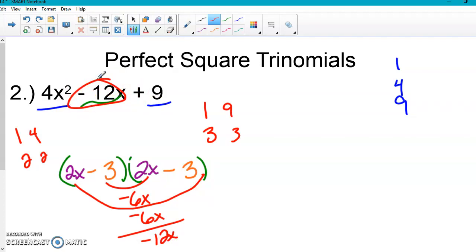Okay, so here's your little hint. If you have been given a perfect square trinomial, both parentheses are going to match because this is a perfect square and this is a perfect square. Always double check using little smile, big smile just in case, but most of the time it's going to work out that way. So let's write our answer. 2x minus 3, 2x minus 3, we would never leave our answer that way. So 2x minus 3 squared.